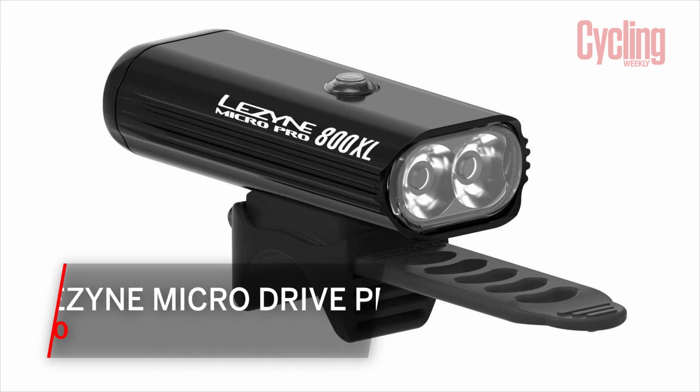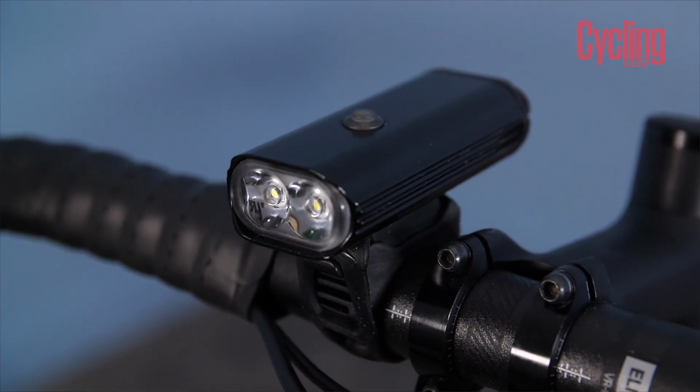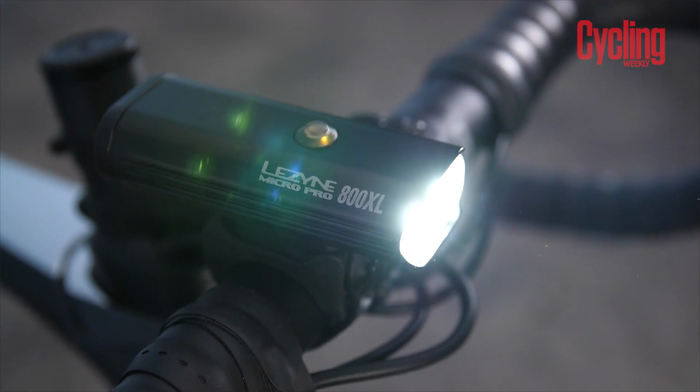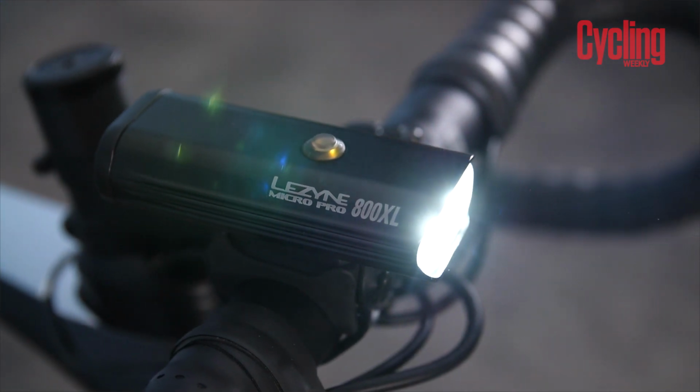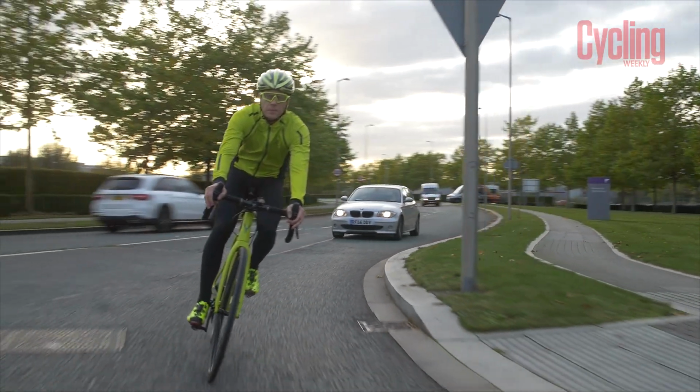Yep, so first of all, it's got a maximum of 800 lumens that's claimed from the dual front LEDs. There are, in total, 8 different light modes. So, do you need 8? Well, this is one of my issues with this. If we want to talk about some of the problems, as well as some of the real good things about it, there's almost too many. The issue with it is there's 5 different standard non-flashing light settings, and then 3 flashing settings. In total, it's crazy amounts.